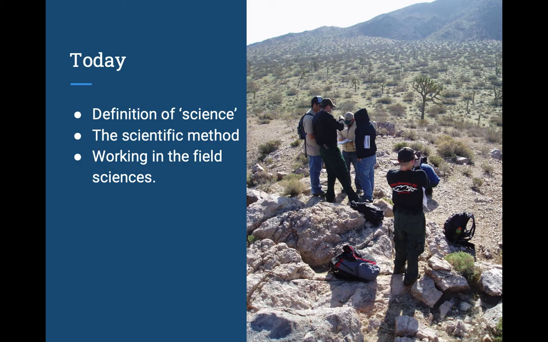And then I'll also get into this idea of the field sciences, this image you see on the screen right now. These are some former students of mine from a class I teach where we head out, we learn field methods, how to use maps and GPS and stuff like that, and actually learn how to go out and do stuff, actually record data and gather information and things like that out in the real world.